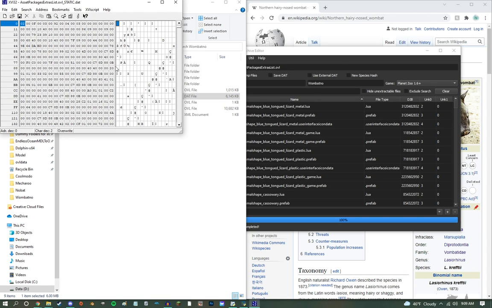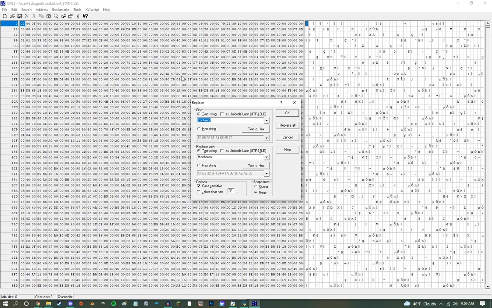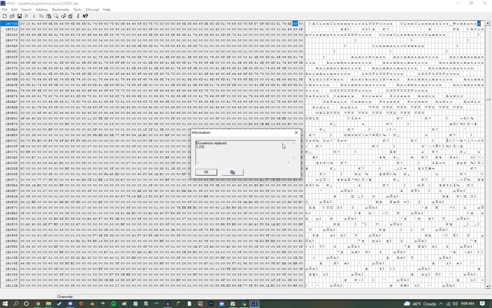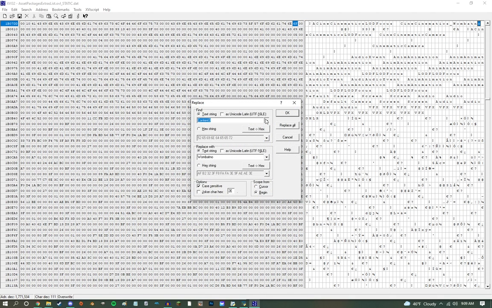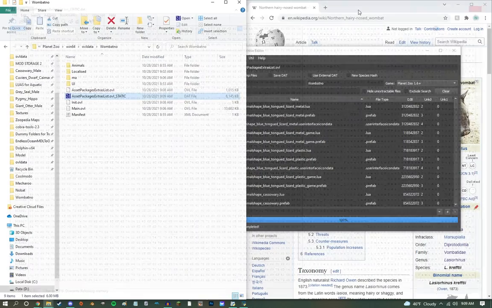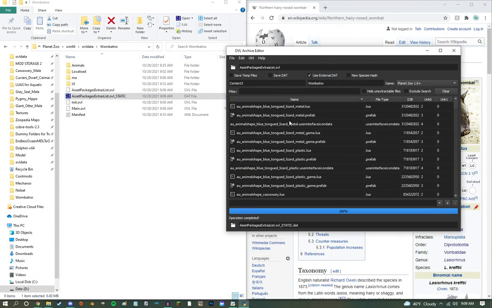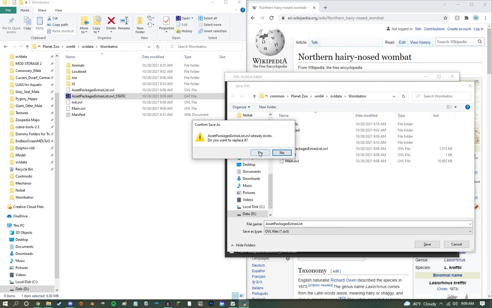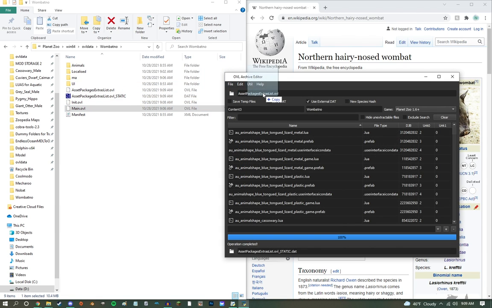But of course, with that being said, I'm just going to show you guys quickly in here. Content 3 to Wombat no. This is XVI32. This is my hex editor of choice. If you guys have a different one, feel free to use it, but it's very, very easy. So what I'm going to do, I'm going to change that to Wombat no, and then koala to Wombat. And then we be good over there. And then we save that, and then we use external dat, and then save that right in there. And look at that, easy as that, our asset packages are done.